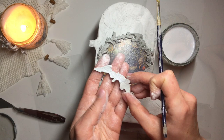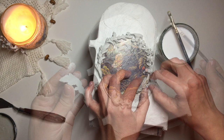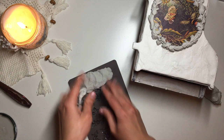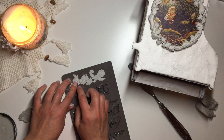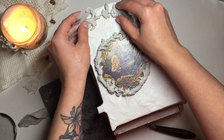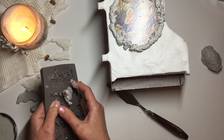So I first make the molds themselves, place them where I want them to be, and then once I'm happy with the way that they are looking, I go back and I apply glue onto every single one of them and put them back in place. Also, if you wanted to, you could definitely do this and the previous step at the same time. I just didn't have the time to do that.